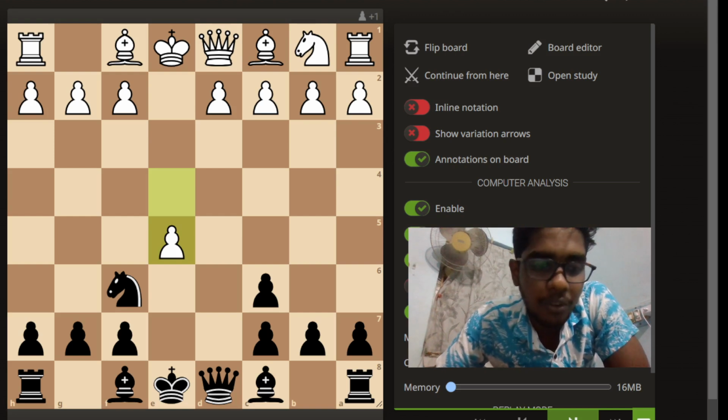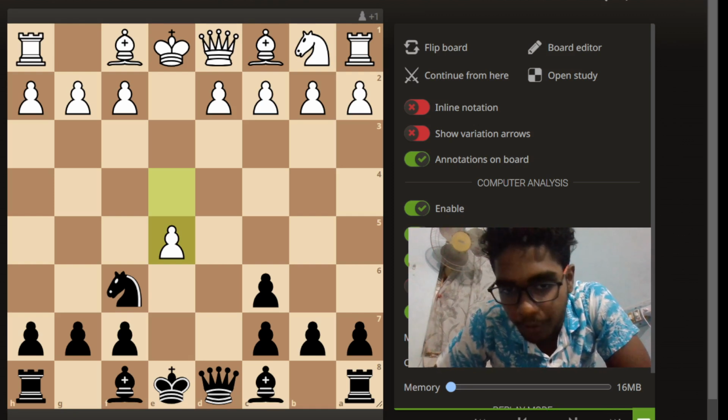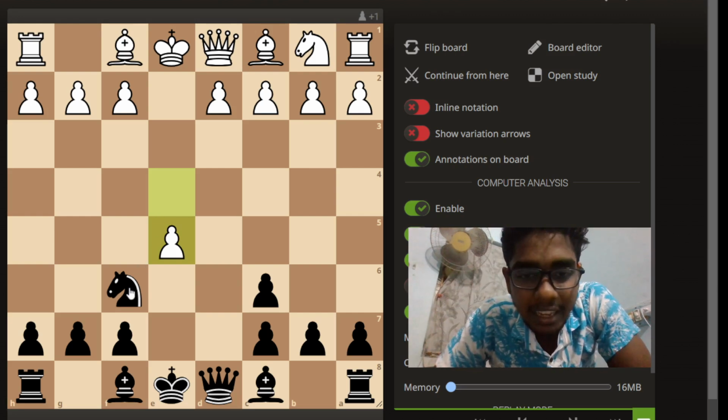As black, when you are playing the Stafford Gambit and you see this e5, immediately you think, oh my god, my knight is misplaced. Here you should not play knight to d5.